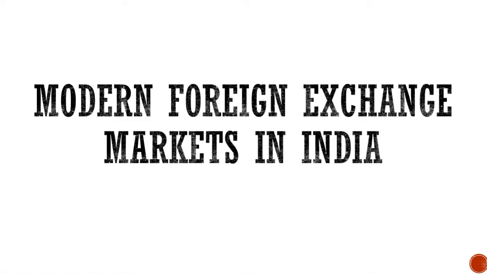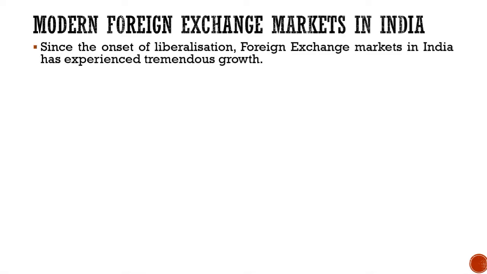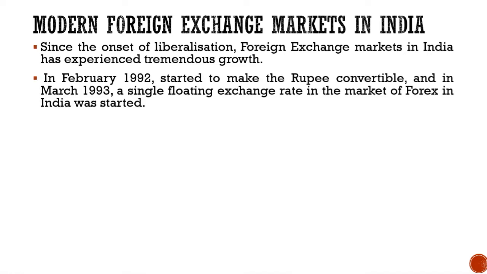So because of that, now let us see the modern foreign exchange markets in India. That is the current scenario which is present in India. Now, since the onset of liberalization, foreign exchange markets in India have experienced tremendous growth. In February 1992, the rupee started to be made convertible, and in March 1993, a single floating exchange rate in the Forex market in India was started.